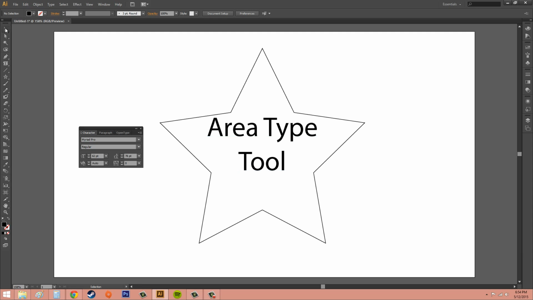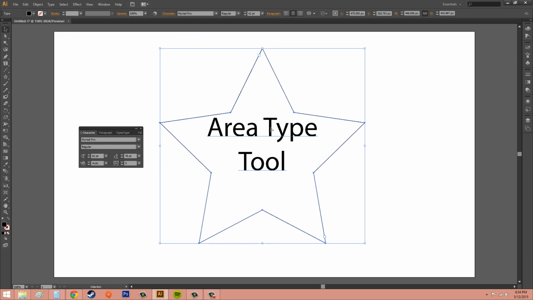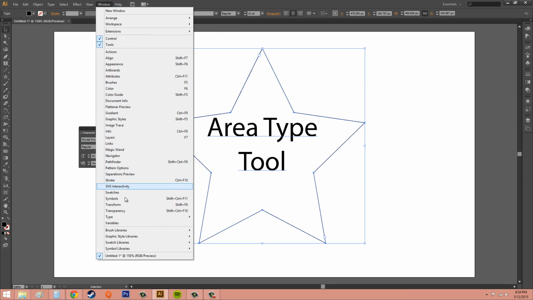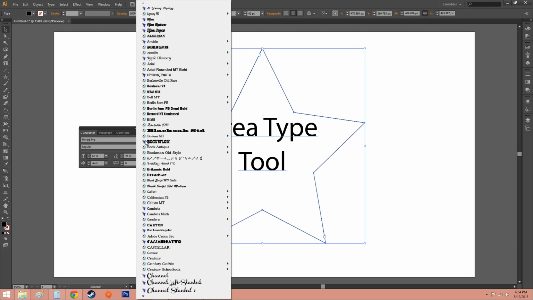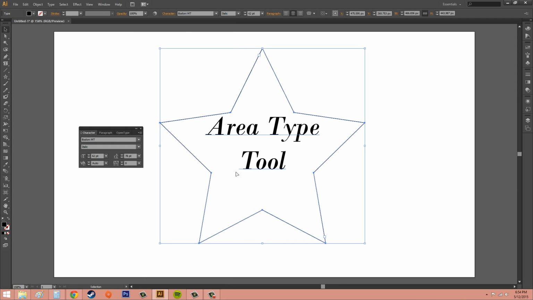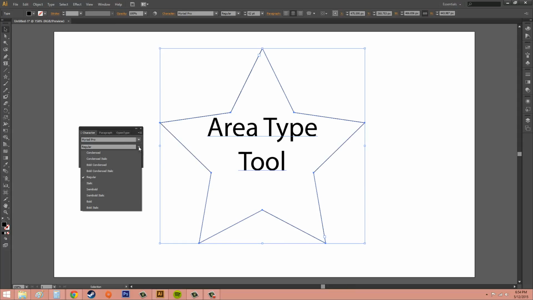Now you're going to want to use your selection tool, and you're going to want to have your type object selected. And you're going to want to go to Window, and then go to Type, and go to Character. And once you click on it, it brings up this panel. Now we've got the way to change our text. So we could change the text to something different if we wanted to. I want to keep it at what it was, I think. And then we've got our style here. And here we have the leading.